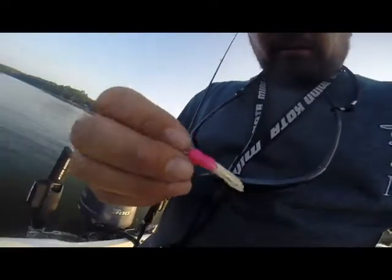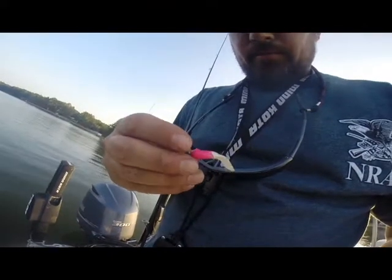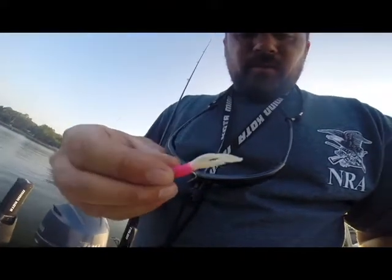When it gets split like this, you put it through the body instead of all the way through the tube. Put it a couple times through the body, and then the tube, and then out the body. Whatever it takes. Let's see if we can get 2 more with this guy. Okay.